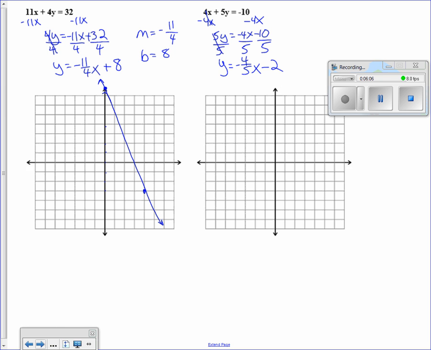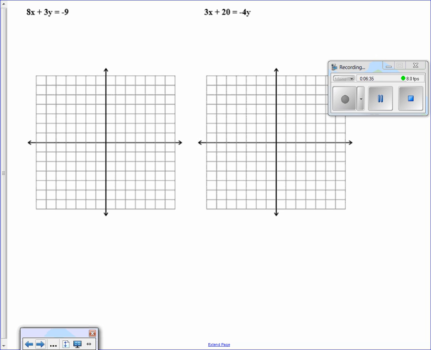So I'm going to get to negative 2 on the y-axis. I'm going to go up 4. 1, 2, 3, 4. Now I need a negative line, so I have to go left. 1, 2, 3, 4, 5. Also go down 4. 1, 2, 3, 4. Go right 5. 1, 2, 3, 4, 5. Okay, that gives me 3 points. All right, good. We'll save those last 2 examples to work in class.